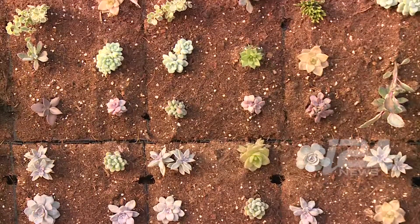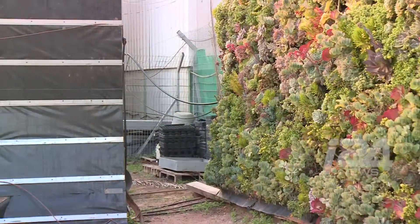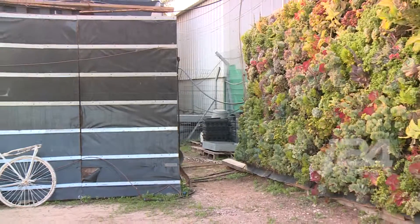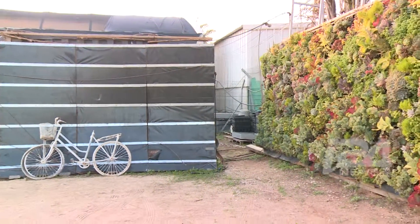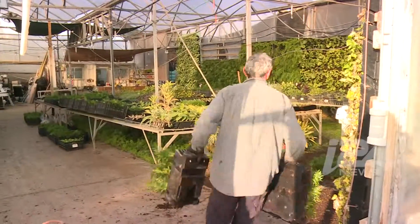You can feed cities without all the transportation. If you do the agriculture inside the cities, it also brings the green. Clean the air. It's a win-win. It's not just agriculture. In the city it's a lot of things — to make the city more green, more beautiful, with a lot of plants. Also to grow food, you can clean the air through the plants.